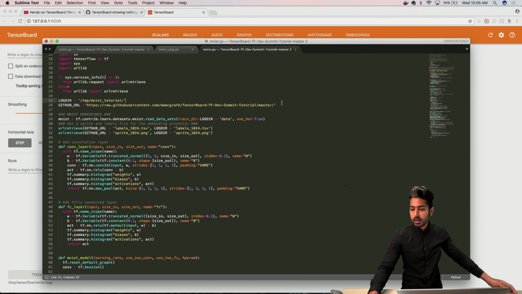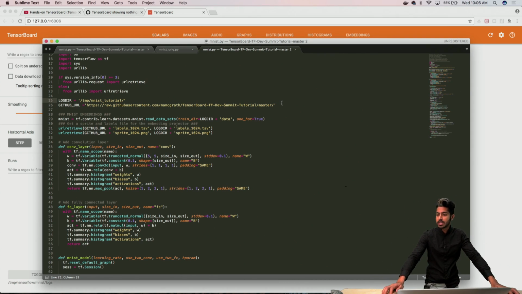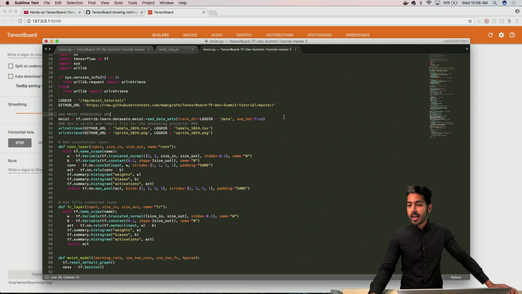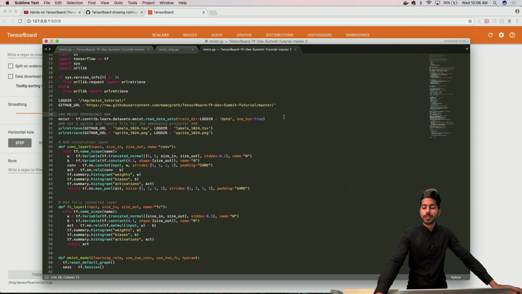All right, so let me start off by looking at the code here. I'm going to explain the code, and then we're going to go into the session itself, or the code itself. To start off with, we're going to look at this code. I've got it up here. I want you guys to download the code and follow along with me, okay? What this code does is it is a convolutional net, and it is meant to classify handwritten characters, okay?